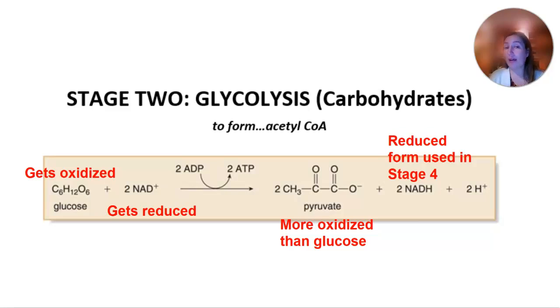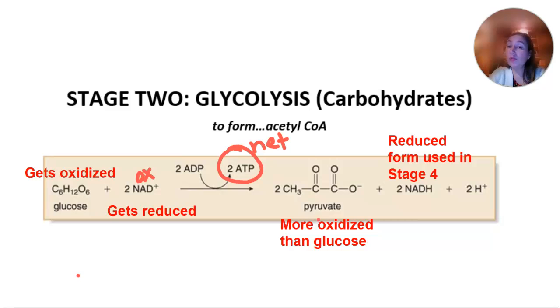And this is a very linear pathway. So we'll take a look at glycolysis overall, but this is not cyclic like the Krebs cycle. This one is really linear. So in this one, we've got C6H12O6, or our glucose, is going to get oxidized, and it's going to react with 2 NAD+, and NAD+ is going to be reduced. So NAD+ is currently in its oxidized form. And so that's going to be reduced. It's going to net to ATP. So 2 ADP are going to net to ATP overall from glycolysis.